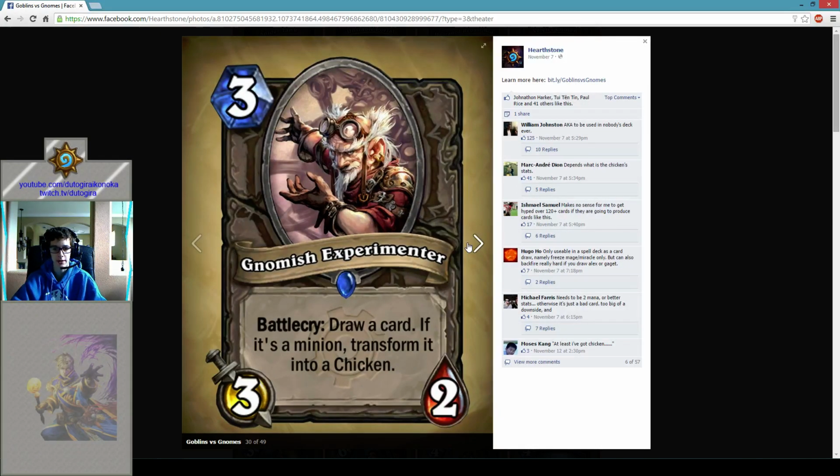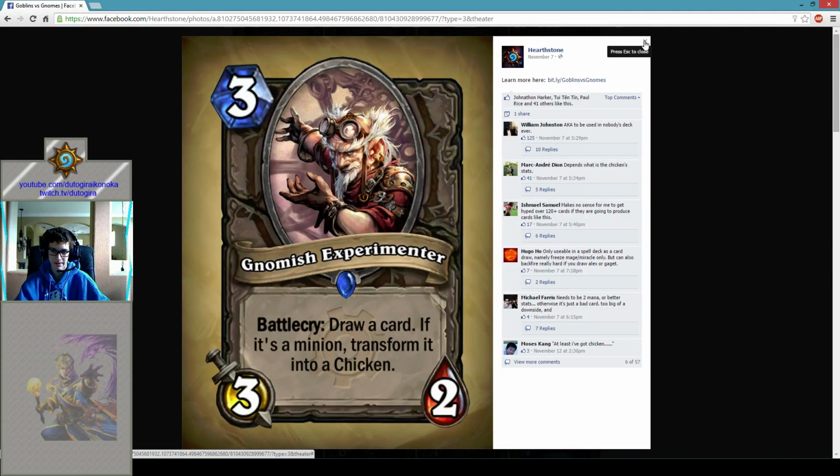Next up, Gnomish Experimenter, a 3-mana 3/2, so poor stats, but the battle cry is draw a card. If it's a minion, transform that minion into a chicken. What? Okay, I shouldn't have to explain why this guy sucks. Sure, you get a draw, but his stats are poor for his mana cost, and he's going to bite you in the butt. Period. No minion you have is going to be worse than a chicken. Why would you make this card? Just to screw over the portal? Unstable Portal? Is that why you made this, Blizzard?